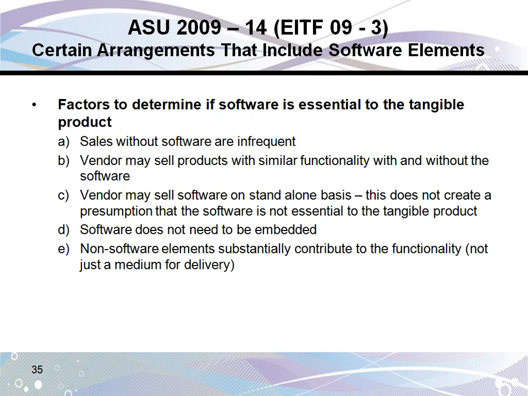The software doesn't have to be embedded in the product. You can deliver the tangible product and download the software to them, so you can deliver them at different points in time. And then we say, well, the non-software elements, the tangible part, have to contribute to the functionality. It can't just be a medium for delivery. So a software company couldn't just load their software on a hard drive or a flash drive, deliver it and say, I'm not a software company, I'm a flash drive company. The hardware or tangible element needs to be integral to the functionality of the product.